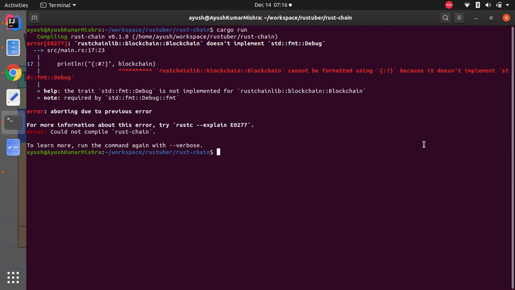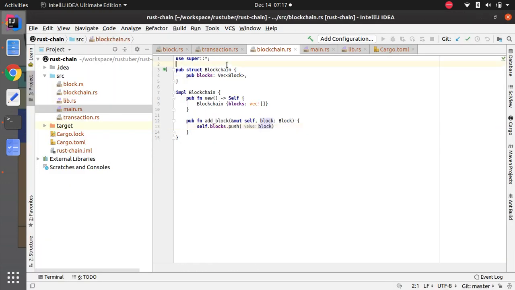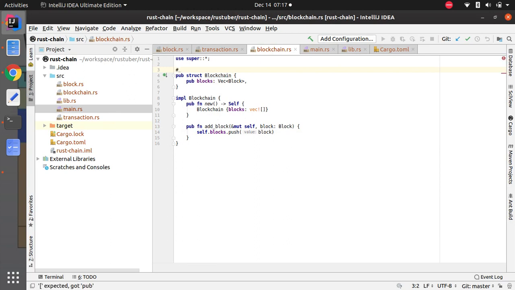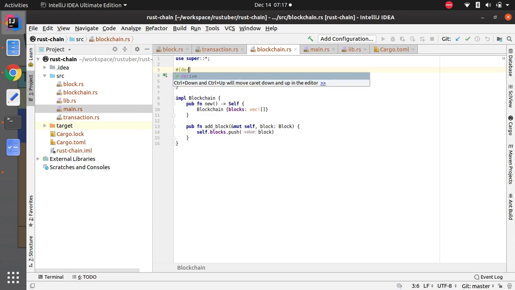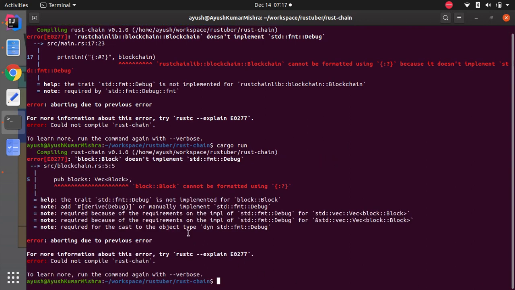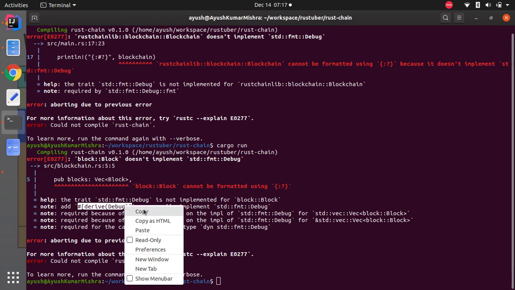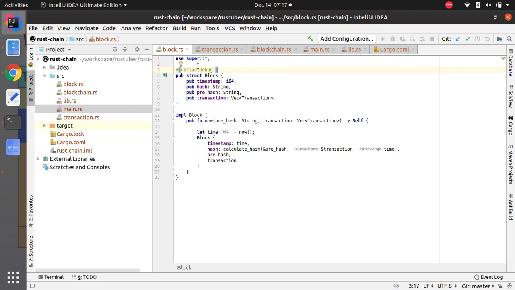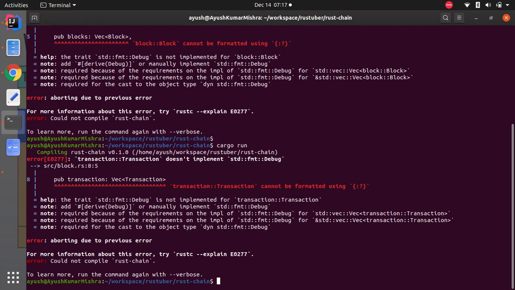Oh, okay, now we need the same for block, to add the debug trait.